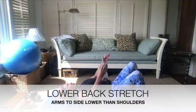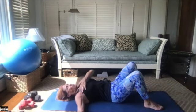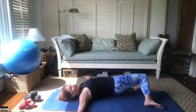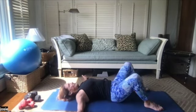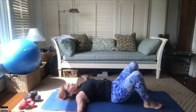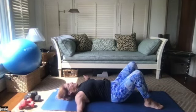Lower back stretch. Bring your arms out to the side, lower than the shoulders. Now I'm stretching right across through my chest. I'm going to drop 2 knees to one side and look to the other side. You'll feel a big stretch through the top thigh as you push that knee down, as well as through the lower back and hip. And then knees up and over to the other side. Notice I'm looking to the opposite side that the knees are going. That stretch can be repeated 4 times to each side.